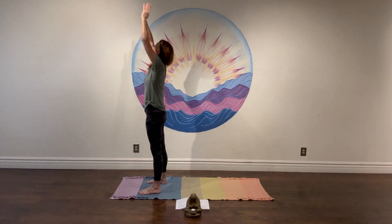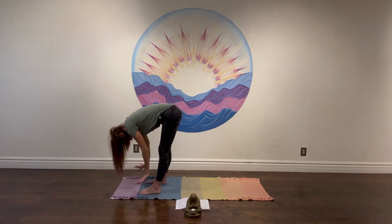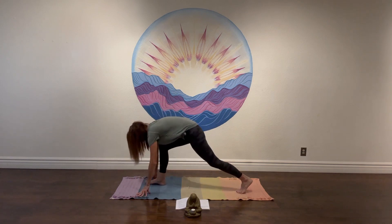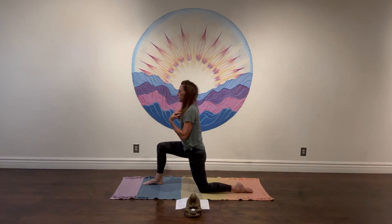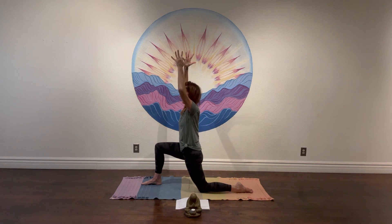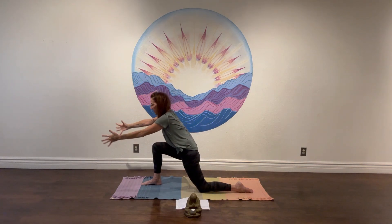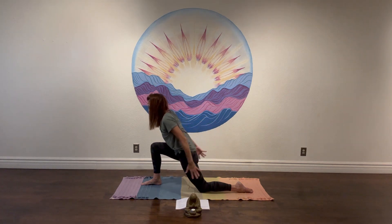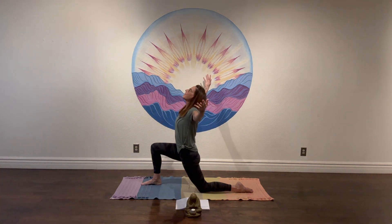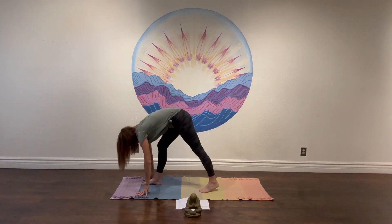Inhale the arms up, let's flip the palms and fly all the way down. Inhale, fly back — Ardha Uttanasana. Exhale and release. Step back with our right foot, lower down to that low lunge, pulling that left hip back, anchoring into the feet. Take an inhale here and reach. On the exhale, hinge forward, find length, find space, reach back. Inhale it up, exhale and open. Inhale it up, exhale, release the hands down, curl the back toes under — pyramid pose here. Take a moment, pull the left hip back, find length, create space, breathe. Exhale, bow humbly towards this leg.